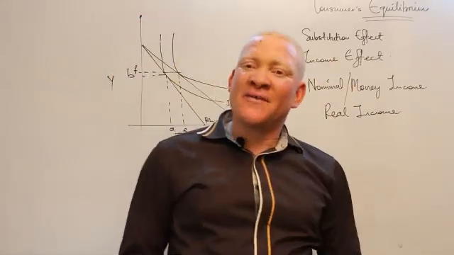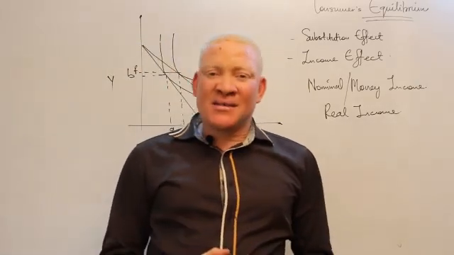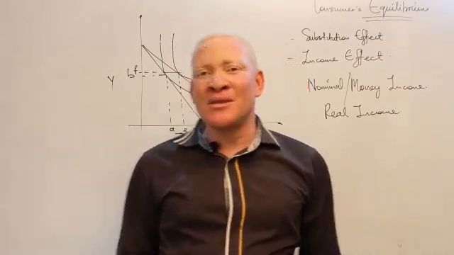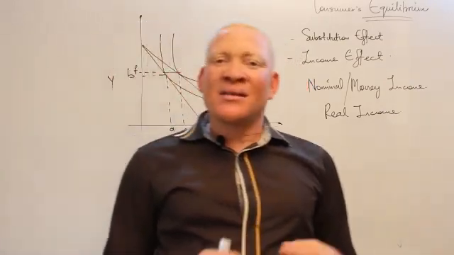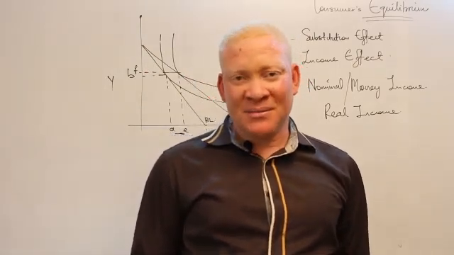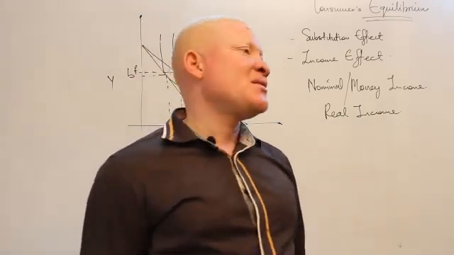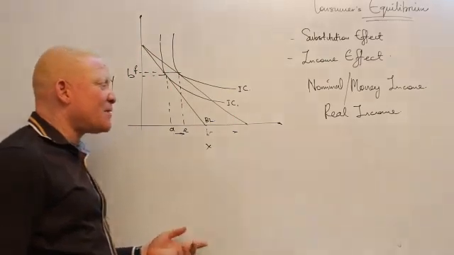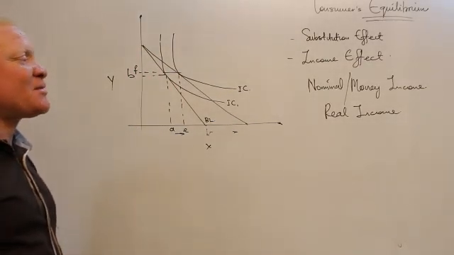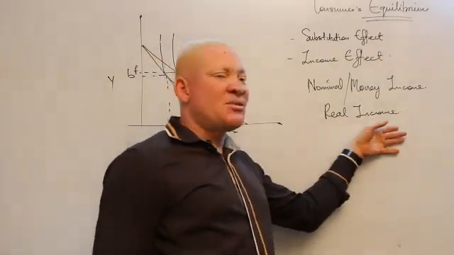So the substitution effect is the effect on the consumption bundles created by the substitution of one commodity for another, which changes the equilibrium point of a consumer due to changes in price. Definitely everything changes in real income, whether it is changing price or changing nominal income. It all leads to change in real income.